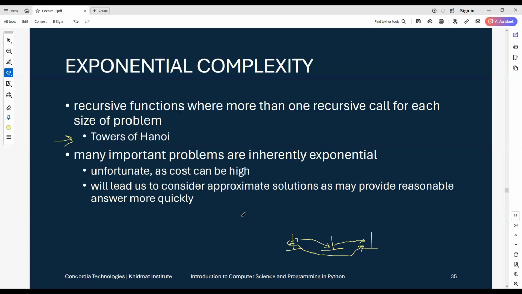This is the inherent quality of exponential algorithms, where there is more than one recursive call to the problem of a smaller size. This kind of implementation would always lead to exponential complexity.